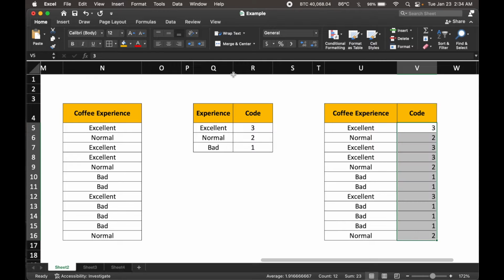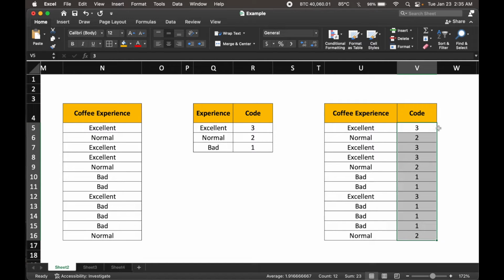So this is how we could assign this data, and since we've selected this, we could actually see an average of 1.9, right? 1.9 seems to be closer to 2 than it is to 1, and 1.9 could mean our average coffee experience has been pretty much normal, right? This is something we couldn't really figure out by having a quick look at this. Excellent seems to stand out, bad seems to stand out, there are a few normals there too, right? But a numeric value translates this qualitative information into something more useful, and this way we could find an average value.